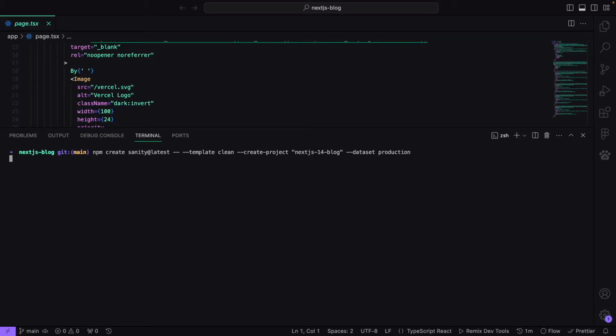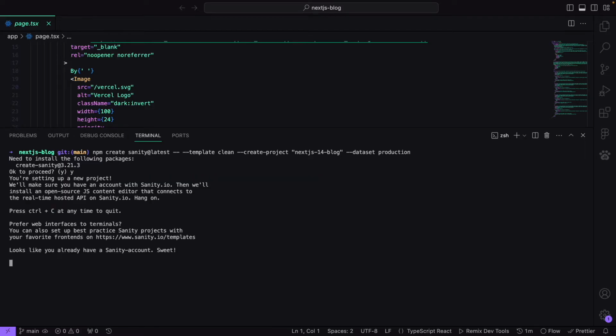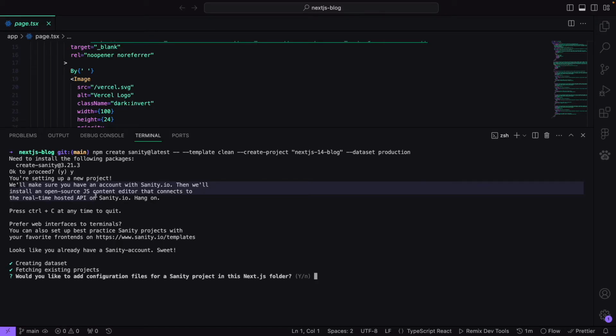Let me now click enter, and now it will ask me to install the newest package. Let me actually do that. This will take a second. So now you see right here the CLI tells me I already have an account with sanity.io, and it's also linked to my project right here, or to Visual Studio Code in that sense. If you get an error right here, that probably means that you either A, don't have an account with Sanity, or your account is not linked with your, I guess, workspace in that sense. If it's this case, just follow the instructions. It's very basic and you should be up and running in a few minutes.